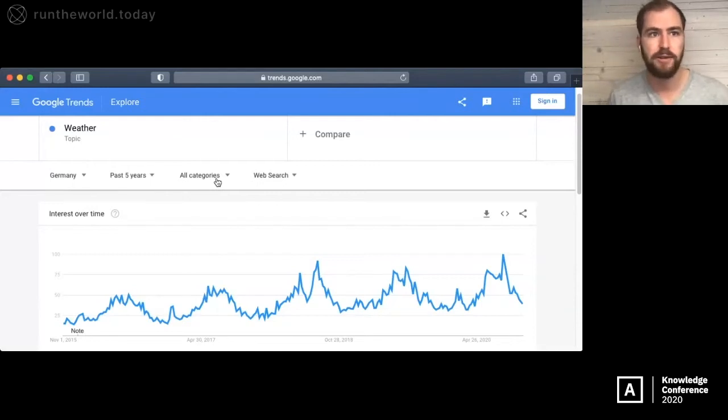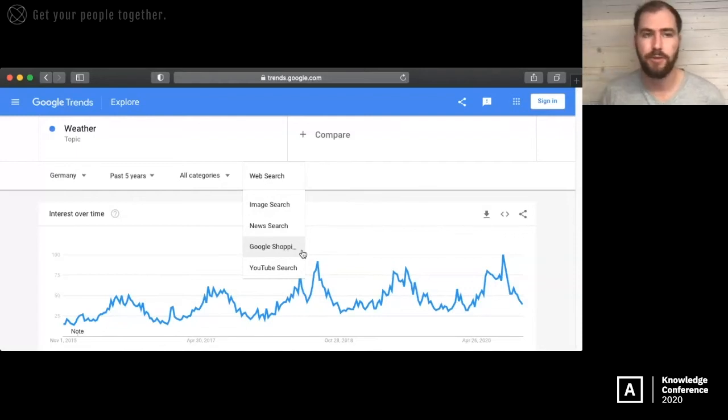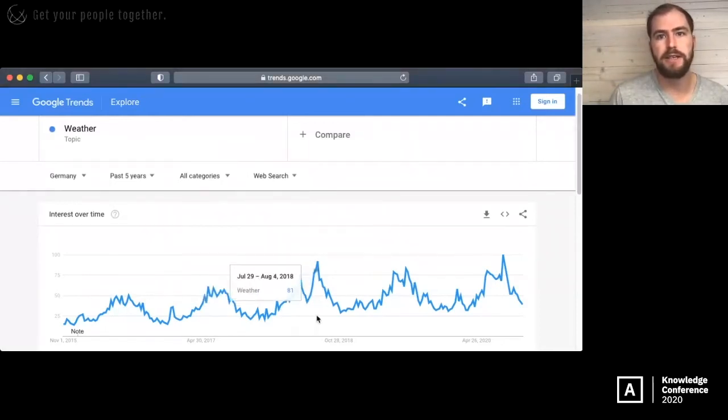Whether it's something to sit on or where you do your finances. You can pick a category where you want only finance, or you want home appliances, and you can just separate that. You can select different Google properties where the searches have been conducted, anything from news, images, Google Shopping, which is of course interesting if you're selling a product and really want to look at more commercial searches. And then there's also YouTube, which might be interesting if there's a content demand for a certain topic. So the weather, for example, what we can see here in terms of seasonality, right? It's in the summer.